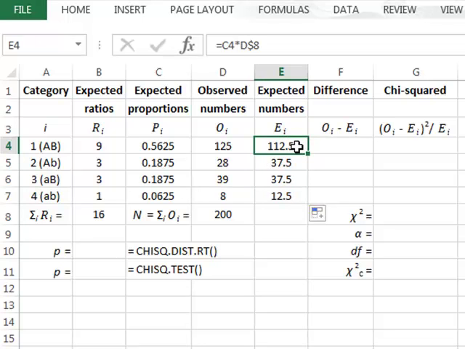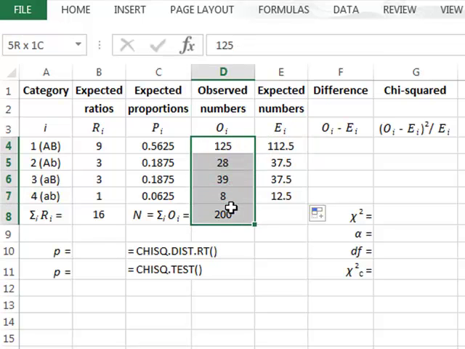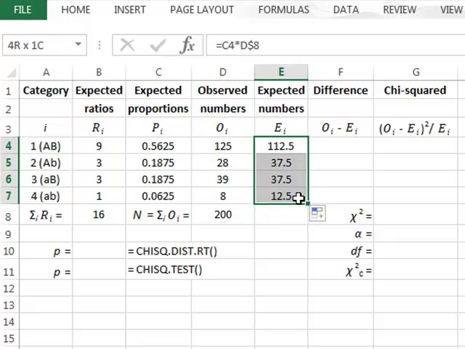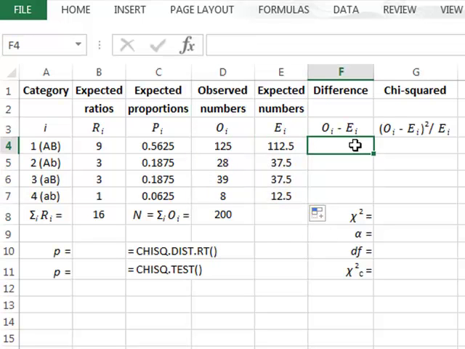We now wish to use the chi-squared test to test whether these observed numbers are significantly different from the expected numbers. And to do that, we start off by just taking the simple difference, equal to the observed minus the expected, again for all of the data.